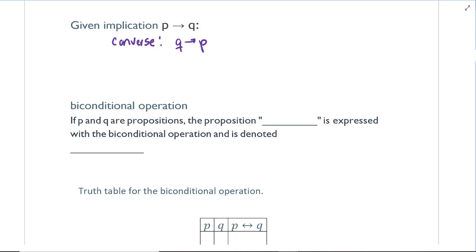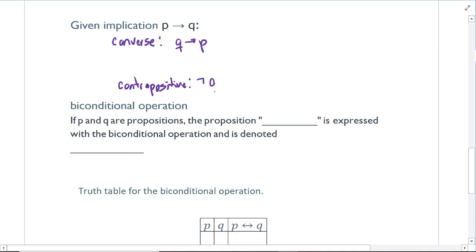So we're going to talk more about implications and their converses, but this is a pretty important vocabulary term that will come up as we're doing more logic statements and also when we get to proofs. I'm going to skip a little bit of space. The contrapositive is also a pretty important one. If you remember your high school geometry, you might remember the contrapositive to be not Q implies not P. So if not Q, then not P.